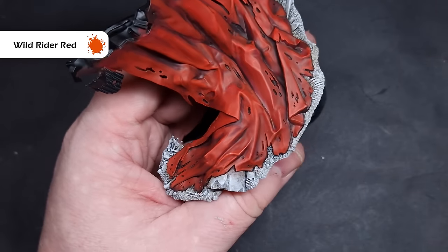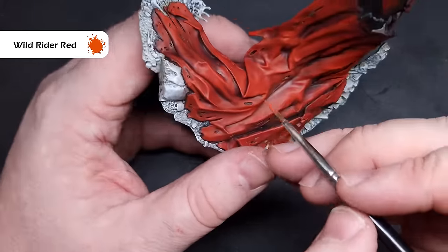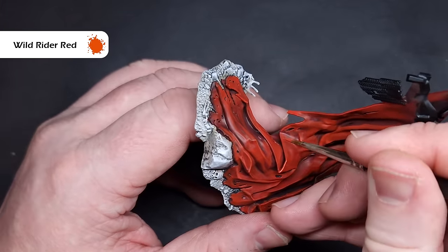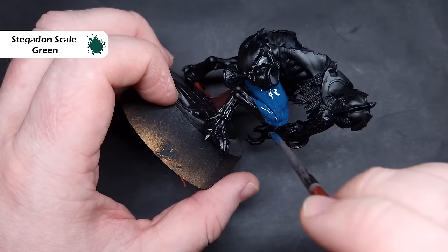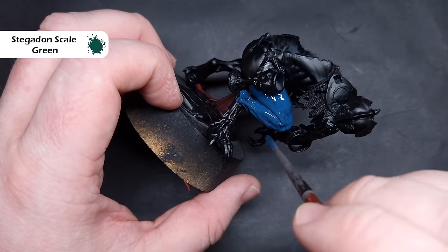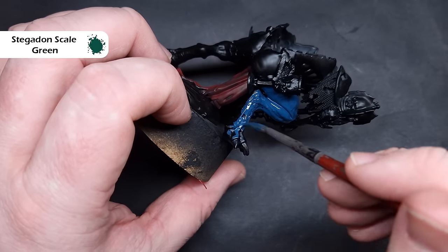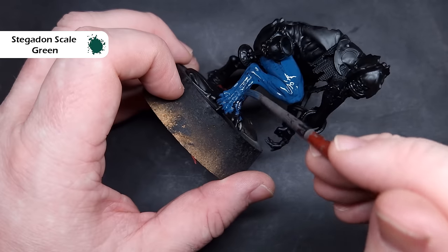It's really bright and rich, but doesn't overpower the model because we've got a lot to do just to get this nice and balanced. This next bit's going to be a lot of fun, and we're going to paint Ushoran's flesh. Now, because we've got a black undercoat, we want to just help the next colours along because, as you can see, the end result is quite bright.